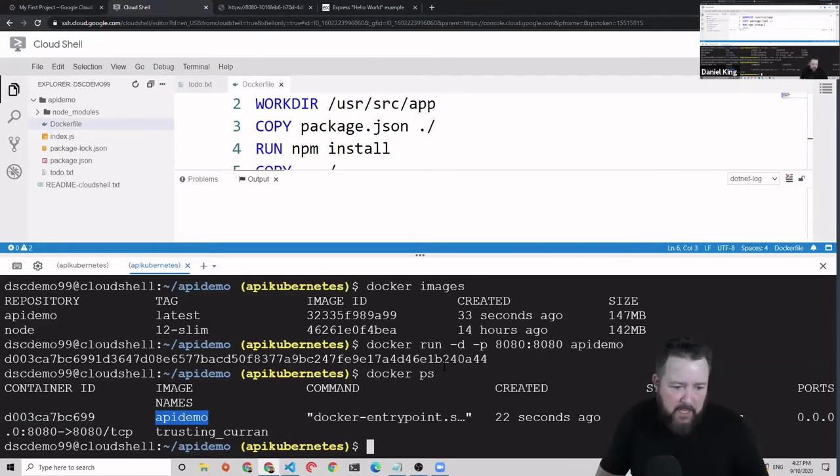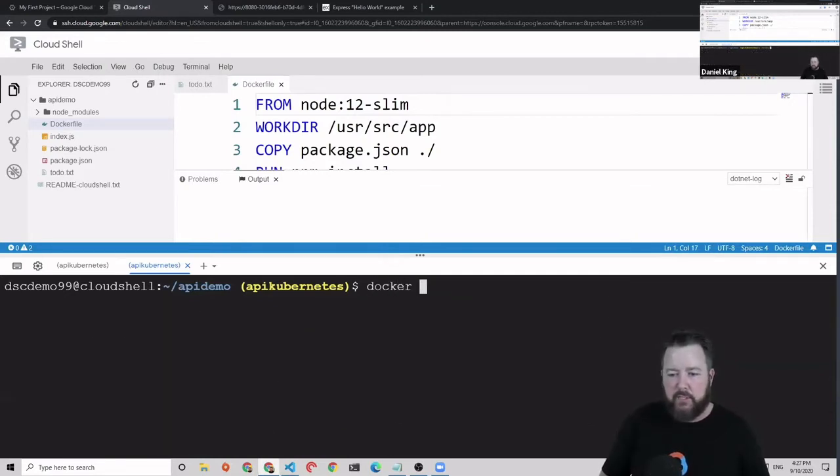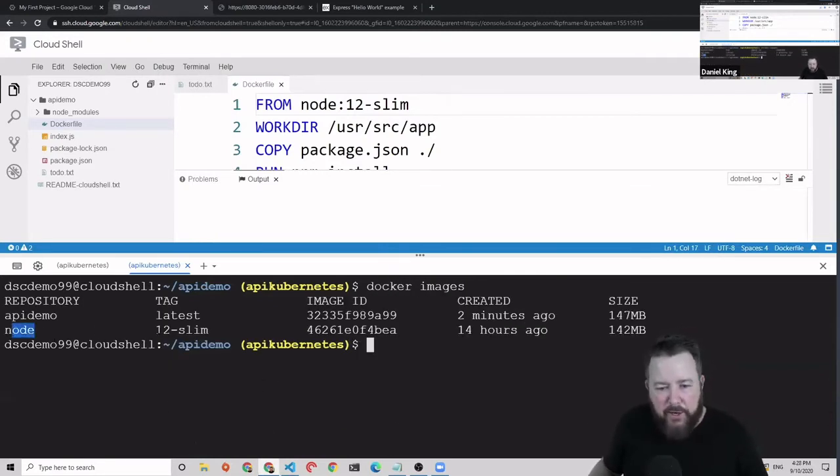Okay. Stabby's got a question. Why are there 2 images for Docker if we just made one? Yep, good question. So inside my Dockerfile, the very first line here was FROM node:12-slim. That itself is also an image. So that's the image. If I go back down here and run docker images, it is the node 12-slim that we pulled down. So images can refer to images. That node 12-slim, I didn't create that.